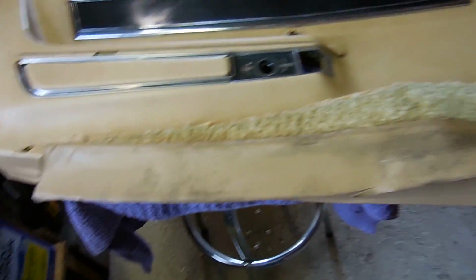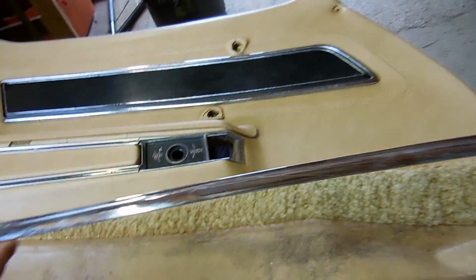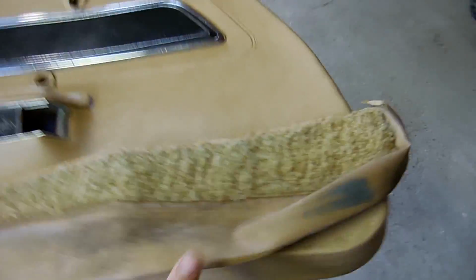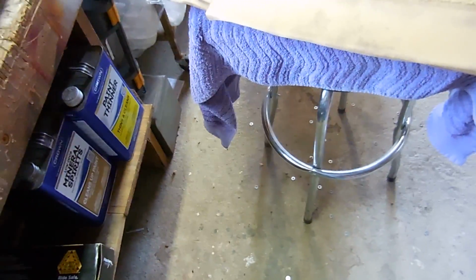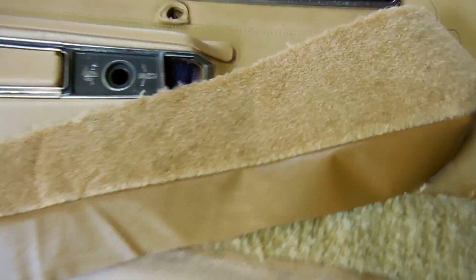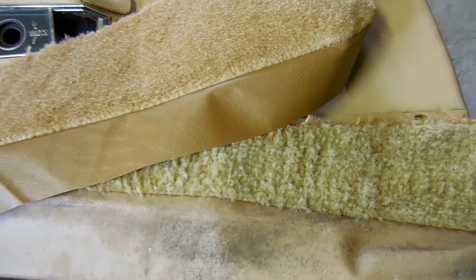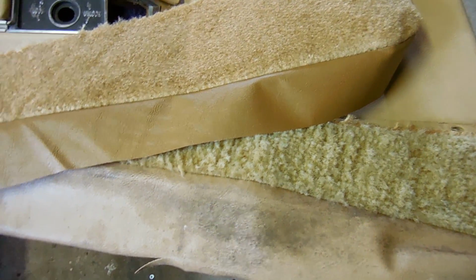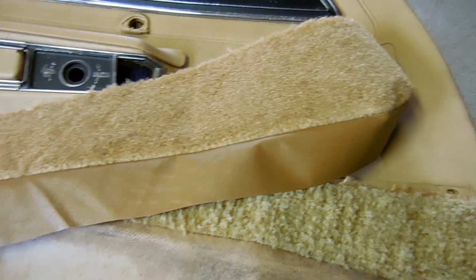So one of the things that I have to do is there's this chrome piece here that gets removed, and then you have this old nasty carpet. You might think, oh, just leave the carpet, it's okay, but check this out. That's what it used to look like, and that's what time and moisture and sun and smoke did to it for 40 years. It's going to get replaced.